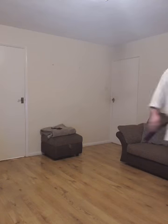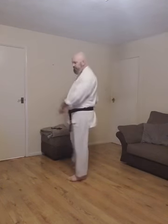Next stance is, what shall I do? Sanchin Dachi. It roughly translates to two names. First name is pigeon toe stance, because your feet are turned inwards. But then the other thing is hourglass stance.